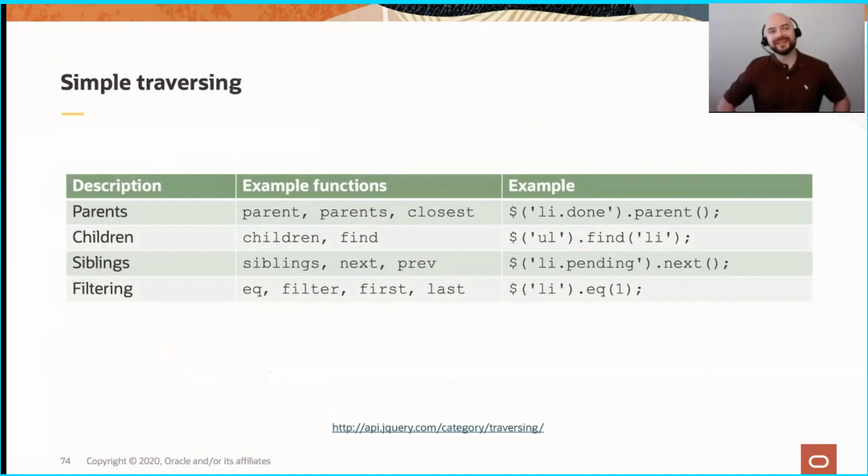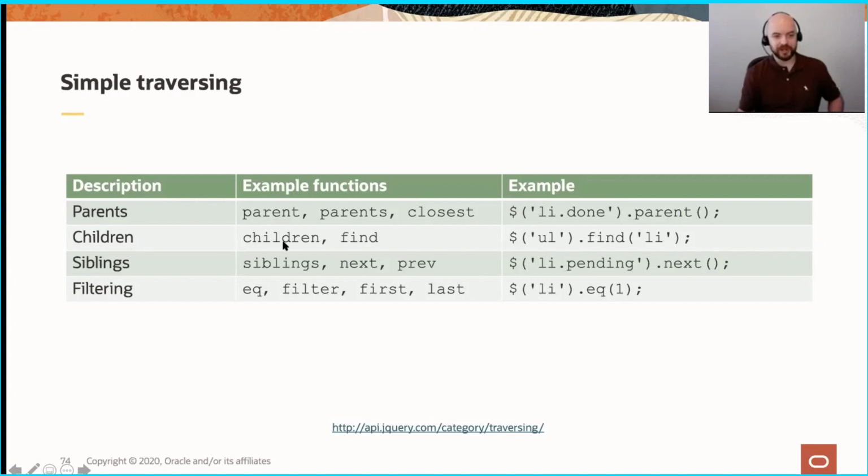All right, so oftentimes in a web page, you can select exactly what it is that you want to work with, but sometimes that's not going to be the case. So what do you do? Well, you start with something you can select, and then because it's a hierarchy, you just traverse from there. You can go up, you can go down, you can go across, wherever you need to go. So here we have different functions for doing these types of operations. First, going up, you have parent, which goes up 1 level, parents, which goes up all the way, and closest, which goes up all the way but stops where you tell it to and gives you the one thing. So in this case, I'm starting with a list item or list items that have a class of done and traversing up to their parents, which would normally be an unordered or ordered list.